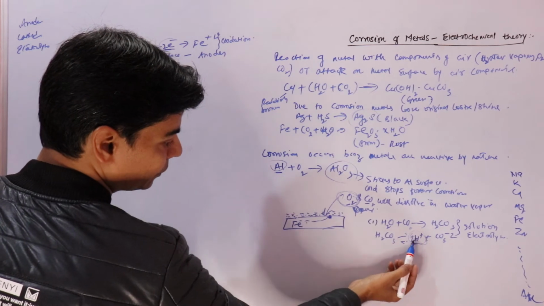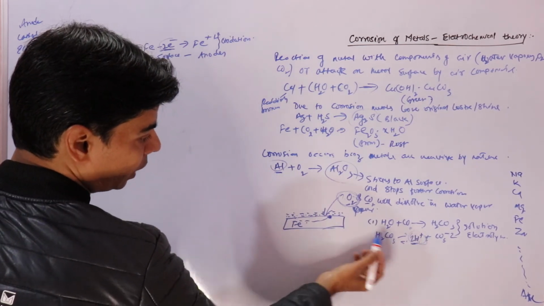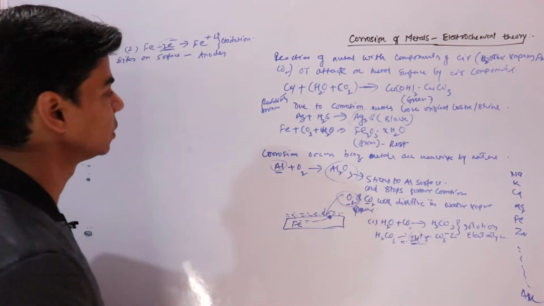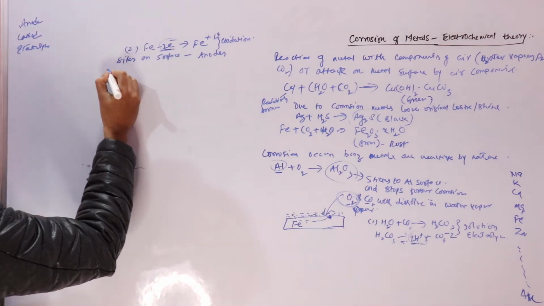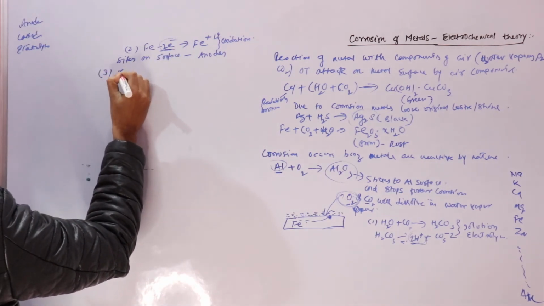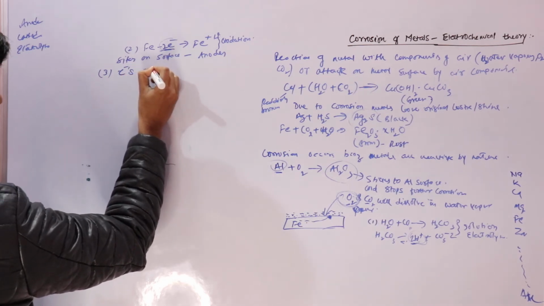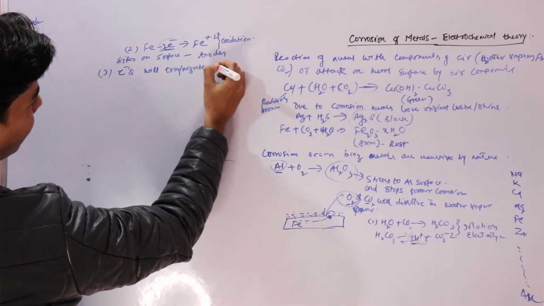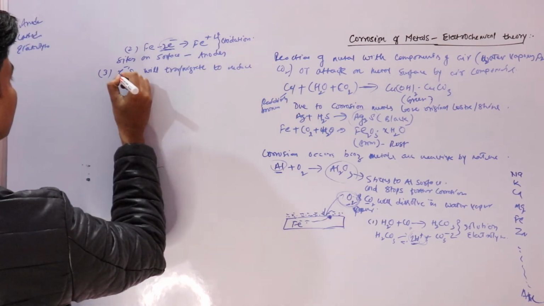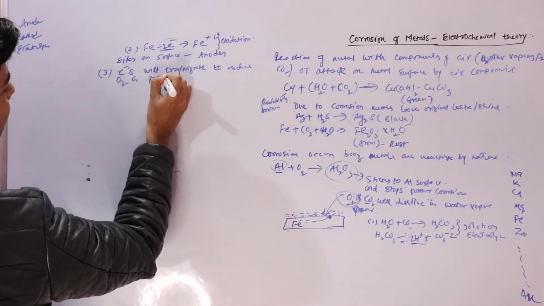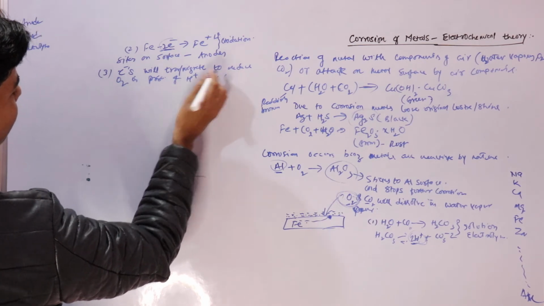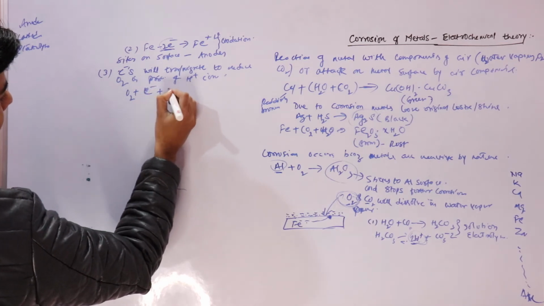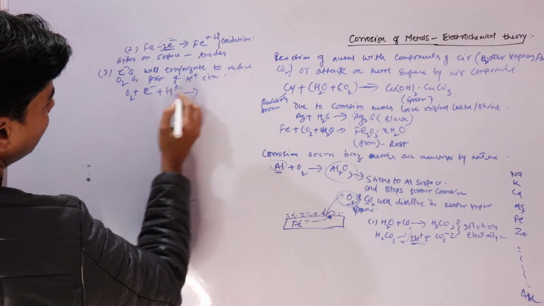We know that hydrogen is an electron acceptor. So hydrogen ions will accept electrons and will reduce or combine with oxygen to form water. This would be the third reaction. Electrons will travel or migrate to reduce oxygen in the presence of hydrogen ions. Oxygen will react with electrons in the presence of hydrogen ions.